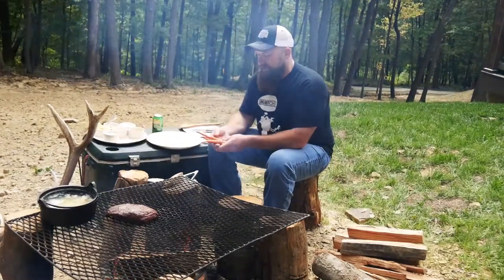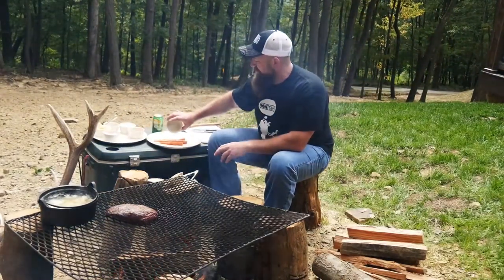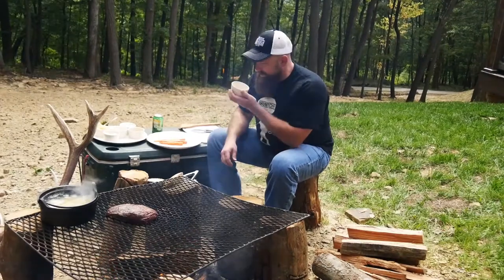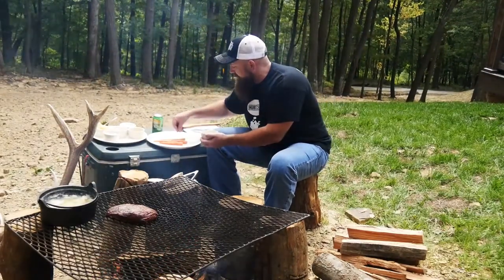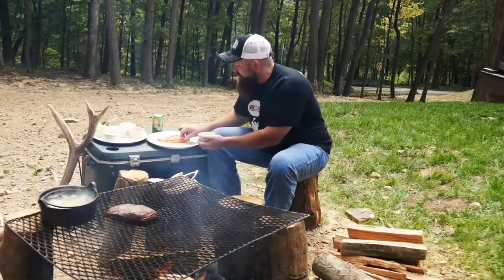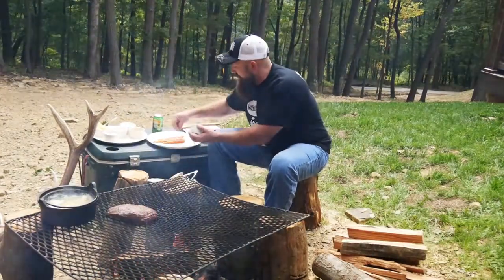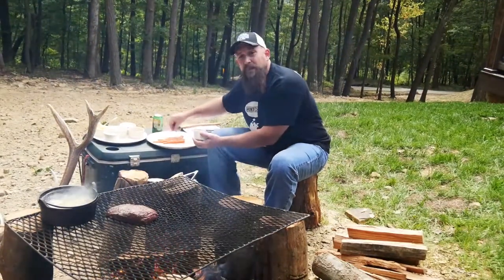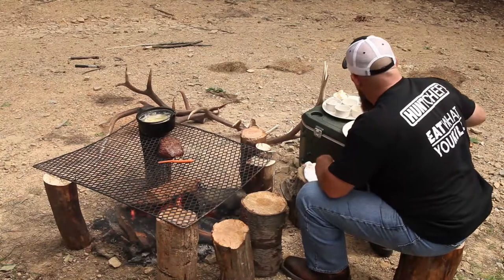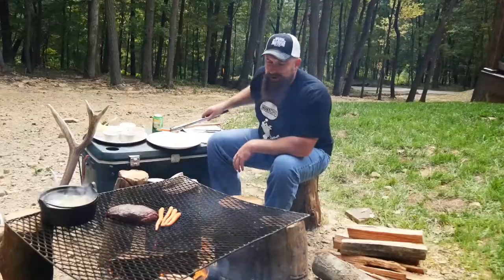So we've got our carrots. We washed them up — I didn't peel them. They're nice and small. We're going to take these guys and dress them with a little bit of salad oil for the grill. And then I've got some ground coriander, which is a really fragrant spice. We're going to season these guys really well with this. We'll turn them, get the oil all the way around. That helps the carrots get a good char over the fire and helps the coriander stick to the carrots. You want to put plenty on there — don't be shy. It's a super tasty spice and perfect for cooking over a live fire. So we're going to put these guys right on the grill and let them char and roast up and get all kinds of delicious.